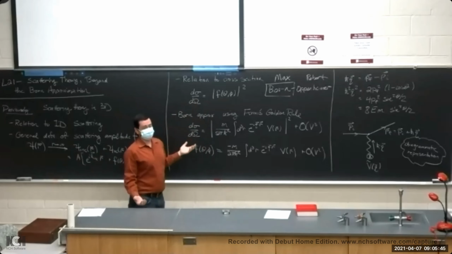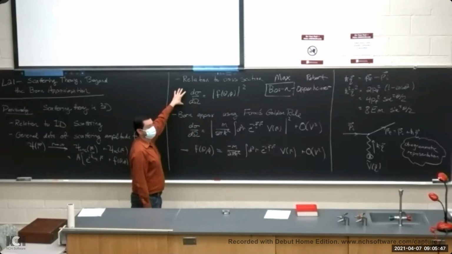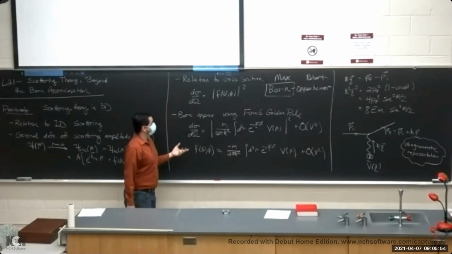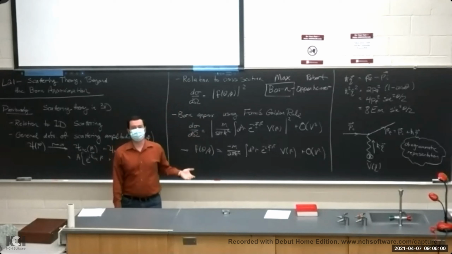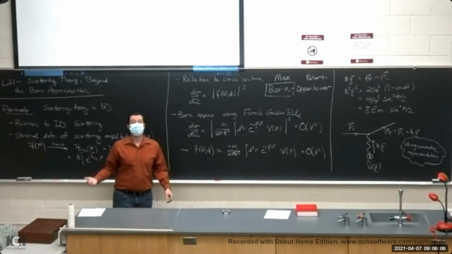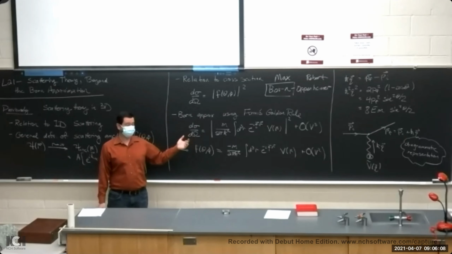How do you calculate the scattering amplitude? If this is sort of the general expression, if you know f, then you know everything. How do I find f? The first and the simplest way that we did it was by using Fermi's golden rule for the time-independent case. We started off with Fermi's golden rule, 2 pi over h bar, transition matrix element of the potential V squared, energy-conserving delta function. And we used that expression for the transition rate, and we turned it into the transition cross-section.